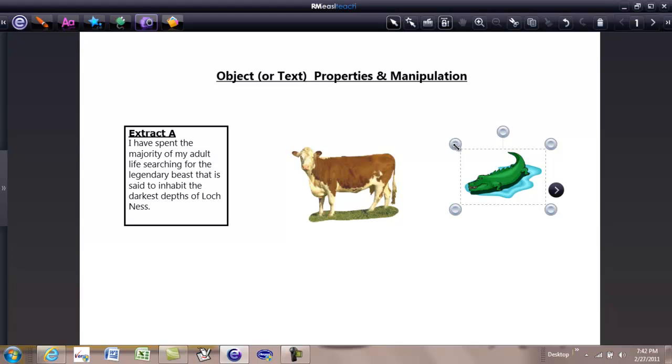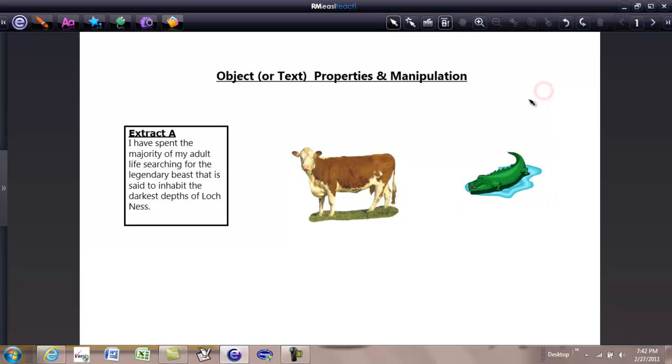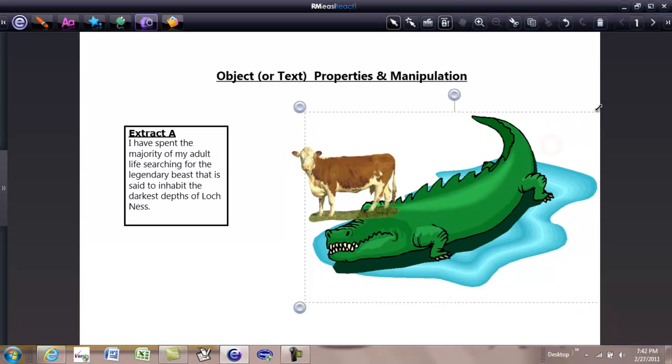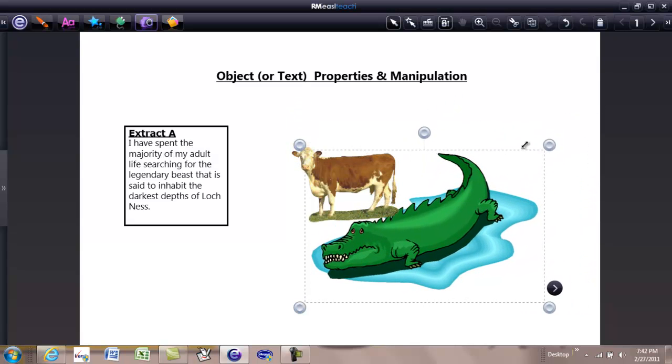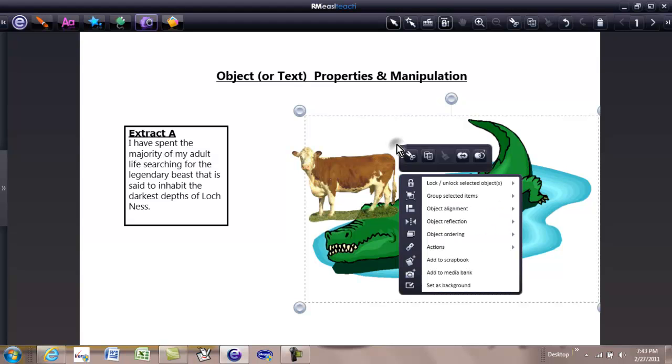And similarly, we get 4 handles to change the size, 1 handle to rotate, and then an accelerator menu. The accelerator menu gives us additional choices to manipulate the object. Point to note is you can access the accelerator menu 2 ways. When you have a clip art or an object where the accelerator menu goes off the page, then you can select the object and just right-click in the box to access the accelerator menu.